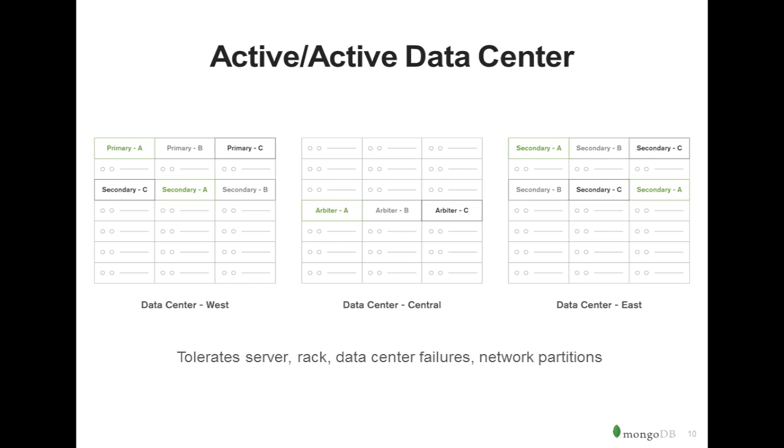When this primary is again available, it will force an election, and when everybody votes, they realize that this member has a higher priority, and that becomes the primary again. So it is possible for you to force that, but if your application is able to talk to any of the members in a replica set, then it's probably simpler to leave them as priority 1, again, determined by how you want to do this.